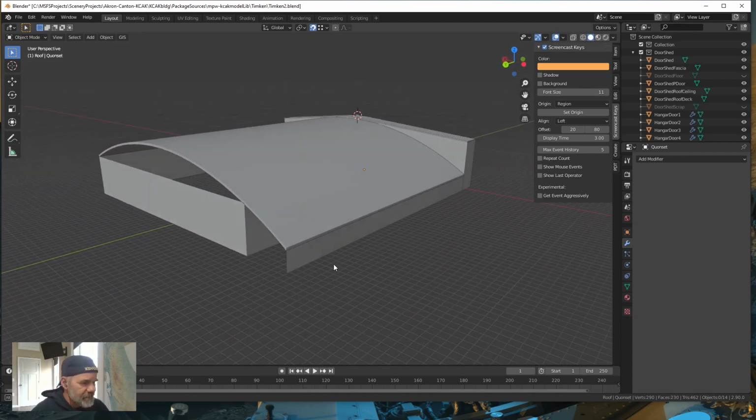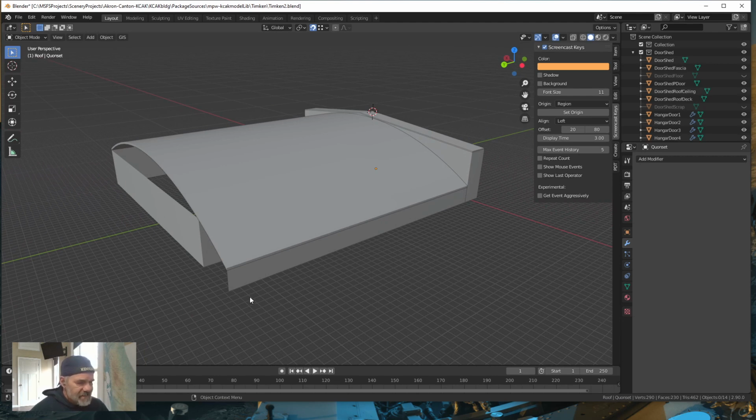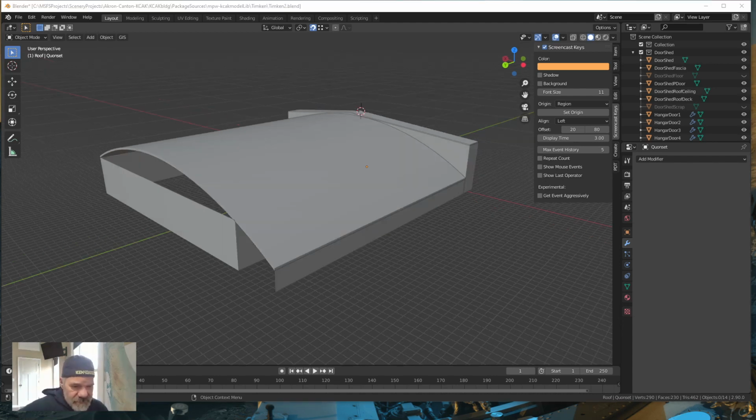Okay, so the next step is we need to make our office wall shorter. We need to cut out this corner of our roof. Let's look at our prototype.